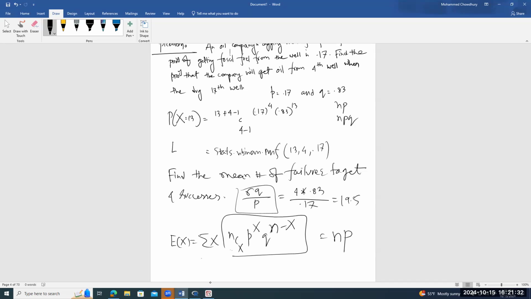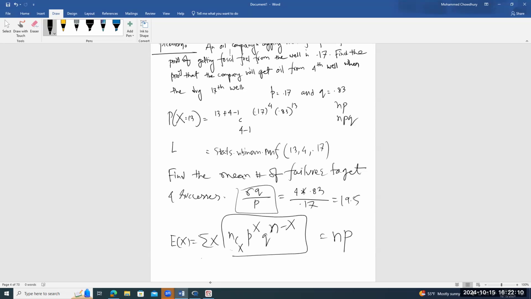Yes, gentlemen. So the mean is going to be a decimal, yeah. But when we are interpreting the results, say I want to present my findings to a company that asks, how many wells are we going to have to go through to get 4 successes? I am not going to tell them you have to go through 19 and a half wells, because they can't go through half. So I would interpret that as saying we go through approximately 20 wells. Yeah, approximately 20, and theoretically it is 19.5, but practically we cannot do 0.5, right?